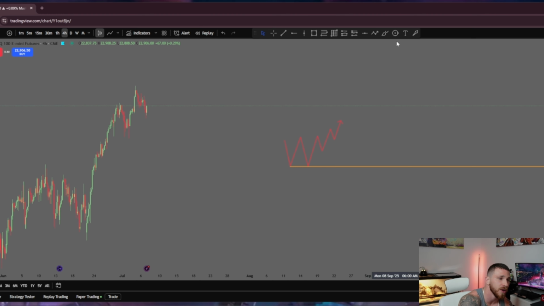So what is it going to do? Market makers are going to push price down to fill these orders. They're going to stop all those people out, fill all their orders with their big chunk of orders, to push price in what? The opposite direction and target either a high time frame draw on liquidity, session highs, or let's say previous day high. We already said high time frame draw on liquidity, like 4 hour, 1 hour draw on liquidity. Correct? All right. So there's equal highs and equal lows.